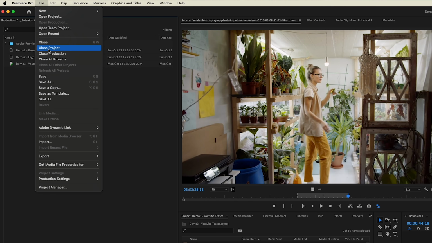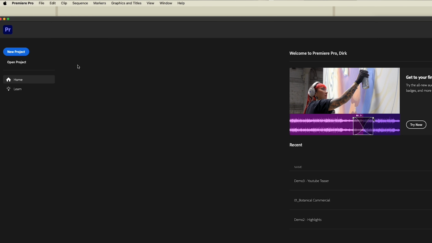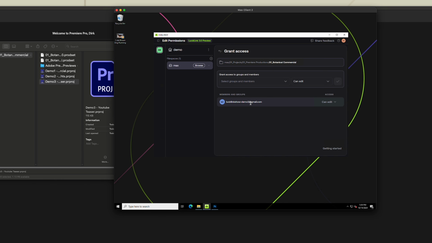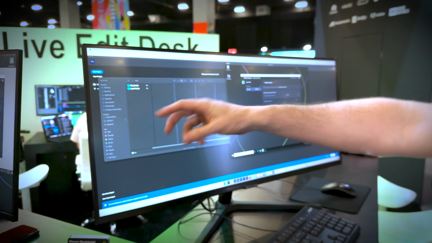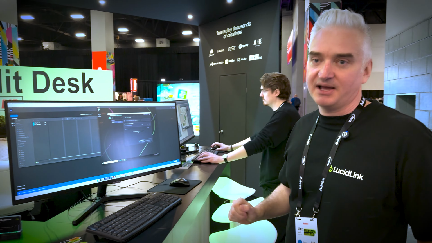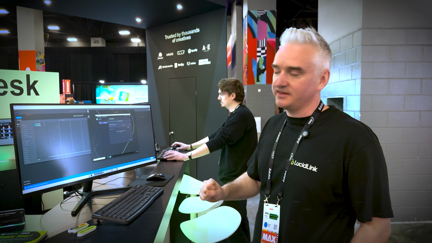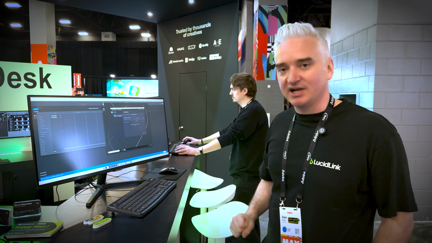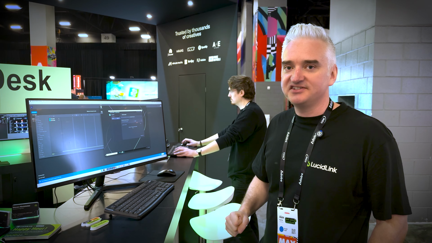Once we close that project and that production, our remote administrator that we're kind of demonstrating is able to remove access to that project. So let's say we're finished, let's remove access for that user. We're going to see it instantly update on a machine here in Miami. And that could be any size of data set. We can have hundreds of terabytes of video content there, instantly appear on our desktop as though it's been sent to us. We double click and start working without having to wait. So it's a really, really cool way to work.